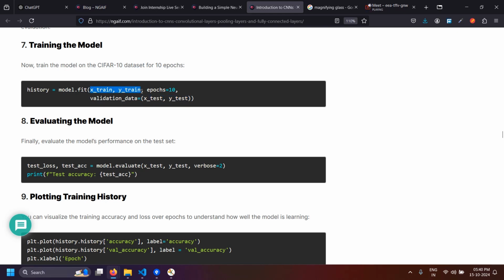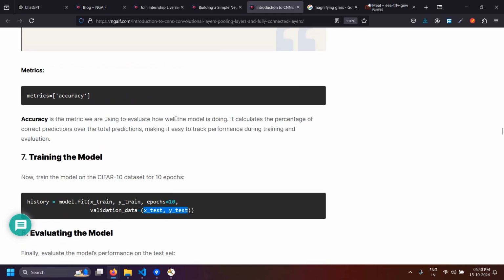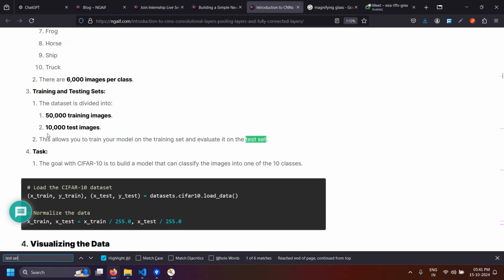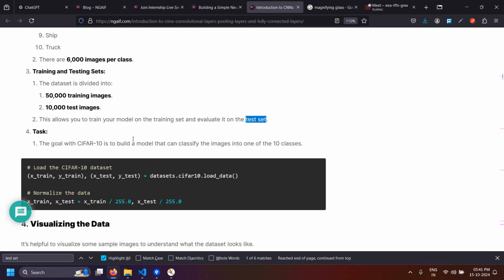So what we have here is the training data, here the test data, and if you remember we have split the data in two parts for checking the efficiency of the model and training the model. Okay, so 50,000 training images, 10,000 test images.